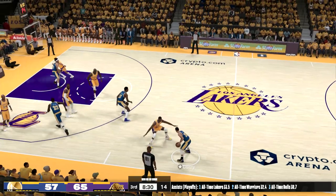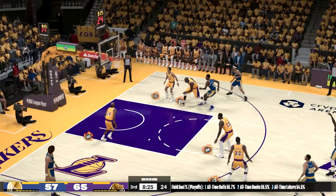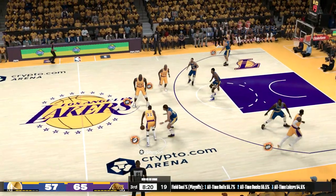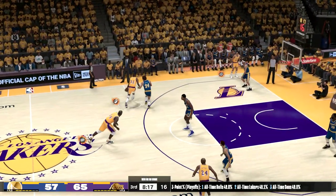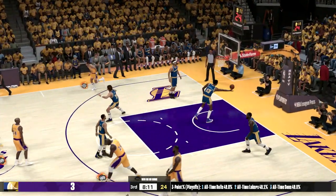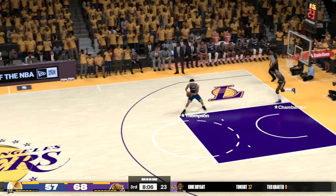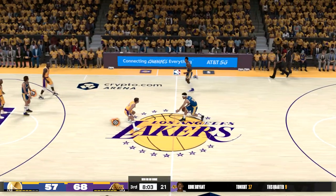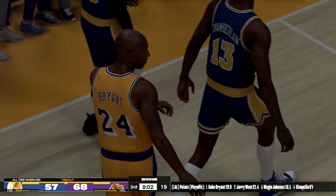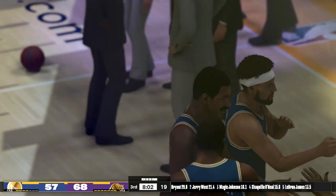Here's Curry. 14 points for him. Outside, Green. When LeBron is engaged on defense, he's a real problem at that end of the floor, too. Terrific job changing the shot. Back to Bryant. From downtown, and the Lakers hit again from deep. They're making it look easy out there, just having fun. Yeah, offensively, they've just been rolling. Impossible to stop. Time called here. The Warriors decide to talk it over. Too many wasted possessions. He's getting in bad situations and then failing to kick the ball out to more ready shooters.